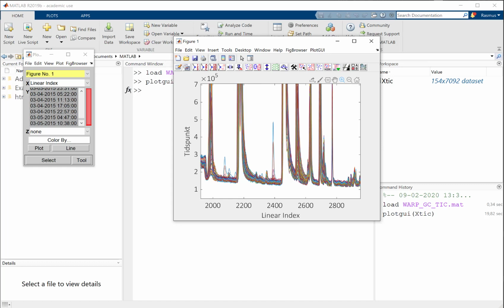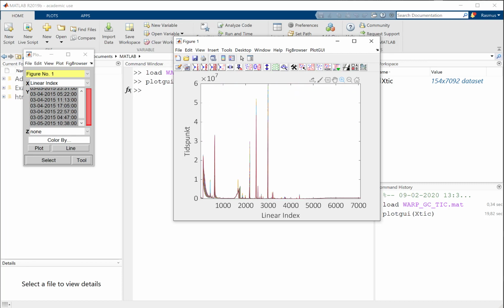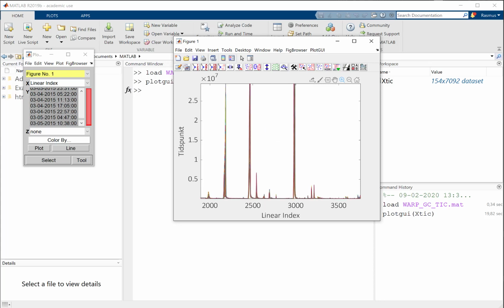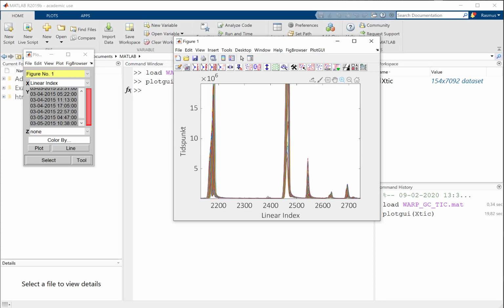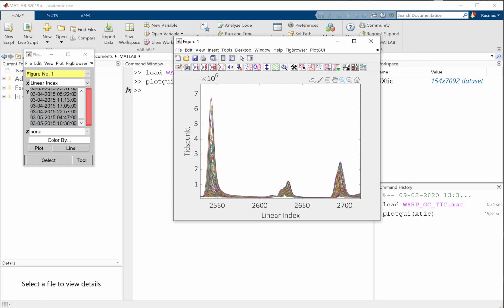Let's see. Now I want to select just a part of the data in order to speed things up a little bit. And let me show you what you don't want to do if you align. If I start my chromatogram right at the beginning of a peak, then the warping, the COW warping, will not have any flexibility in the beginning here, because I cannot move it very much. In reality, COW has most flexibility in the middle.